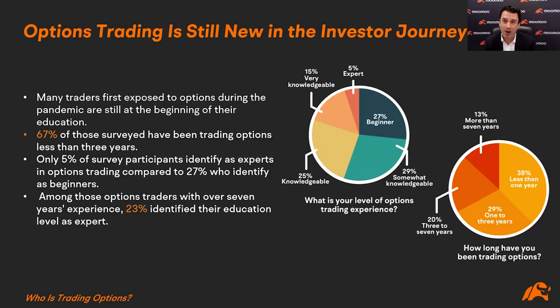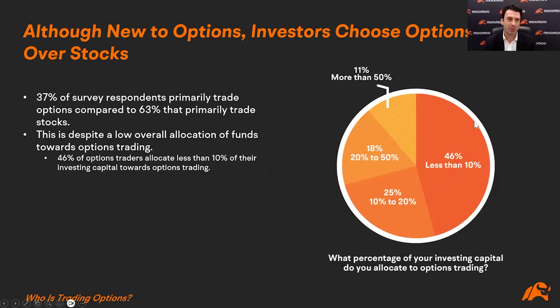It does take a while, and you're not going to learn options in 2 months or 3 months and be an expert. It takes a while, and we want to make that point that you've continually got to watch these webinars, do your education, use the paper trading, do all the things you need to do to get to that expert level.